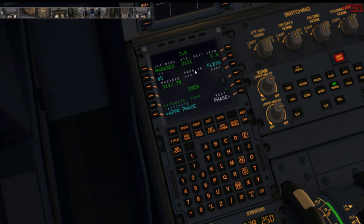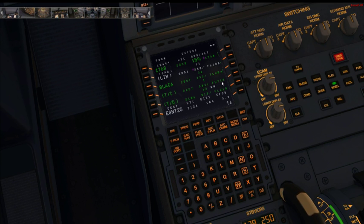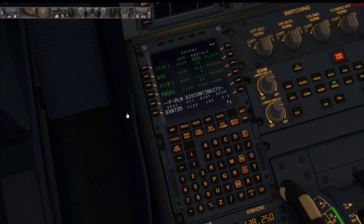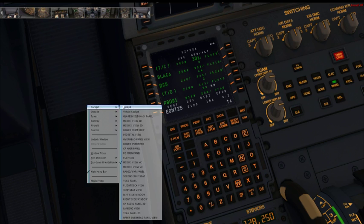Okay, so climb phase. What are we looking at top of climb being? Blacker, pretty much, within a minute of Blacker, or 1 mile after Blacker waypoint. We'll be at 210. Almost immediately. Alright, and then at top of climb. Top of drop is 1 minute after Dean Cross. I'm almost in the mood to clear that discontinuity, just to see what that does at the top of drop. Yeah, it's a minute after Blacker, 2 miles after DCS. So, no, wrong button.